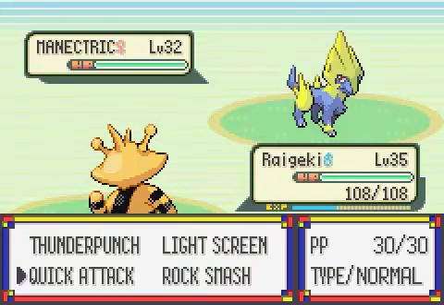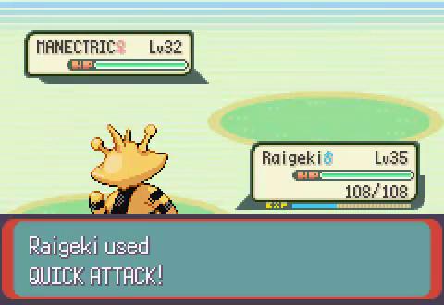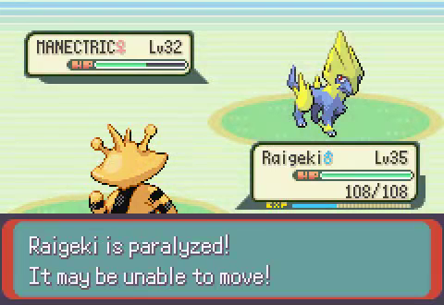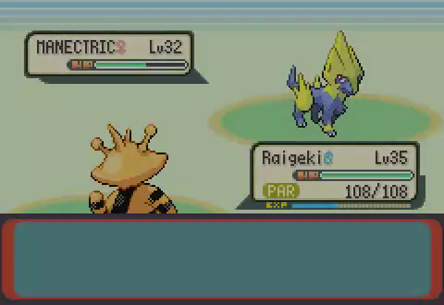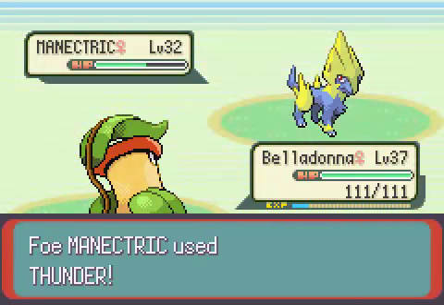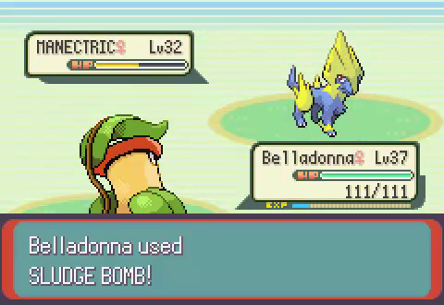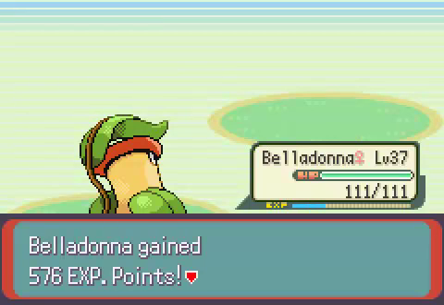For sure. We're gonna use attack, I guess. Should be higher level, should be able to beat it. Ooh, critical hit, nice. Let's get a T-Wave. That would not work on Electivire, but it does on Raigeki. We're gonna switch to Belladonna, I think, because I severely doubt that Manectric has Flamethrower right now, and we did just give her a Zinc. Ooh, Thunder. Do some damage. We're gonna use Sludge Bomb. I believe Belladonna's attack stat is higher. And yes, it is enough to KO.